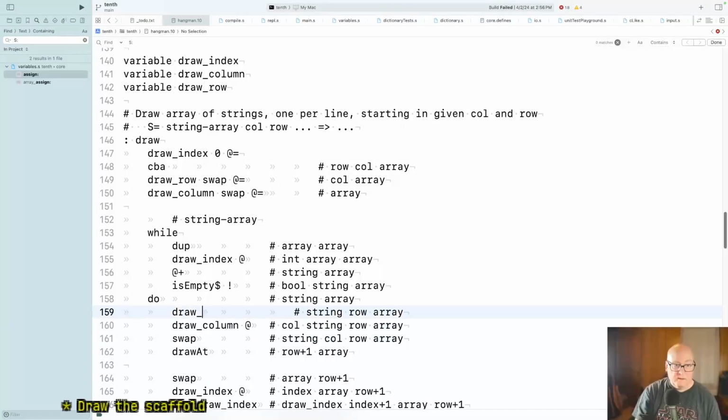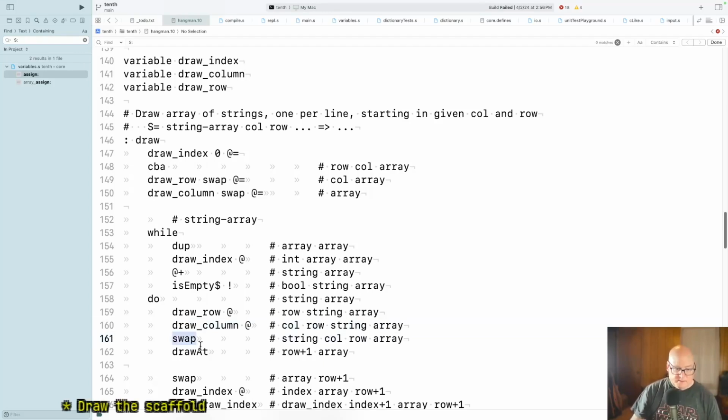draw row at. Okay, that gives us the row number, row string array. Draw at column gives us column row string array.